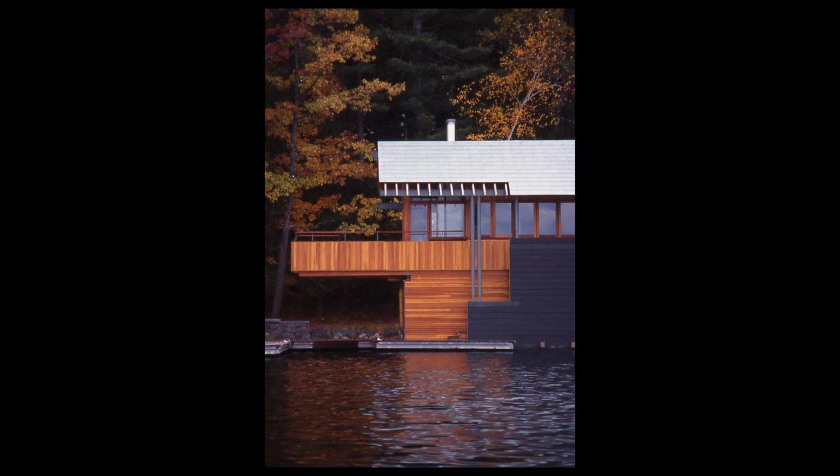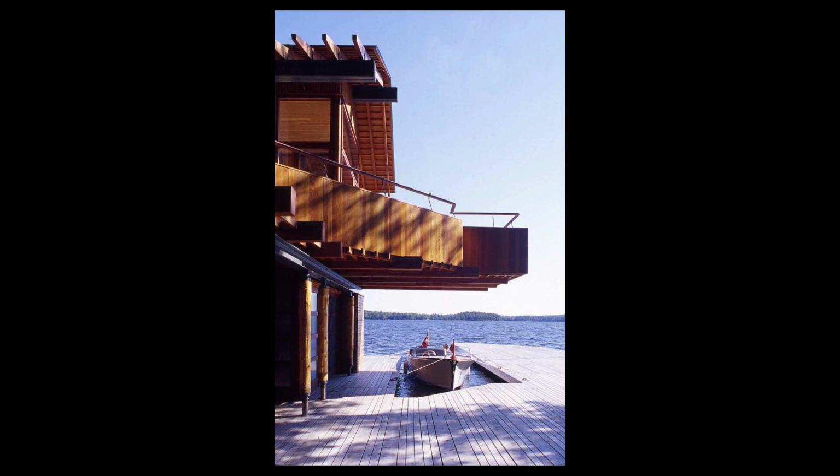We're combining heavy timbers, which is everything in the gray, with a more modern Douglas fir skin. So again, the ancient and modern, different ways of thinking and using wood that are intertwined. We also think about not only wood, heavy and more refined, but also combining wood and steel. So you're seeing a cantilever, but there's a steel beam with wood, steel columns clad in wood. So we're always playing with these combinations and looking at the syntax and language of all these elements. We're cantilevering the wood, providing upper level decks, shading for boats, and spatially thinking about the interrelationship of all these elements.